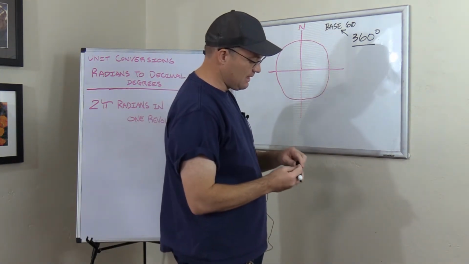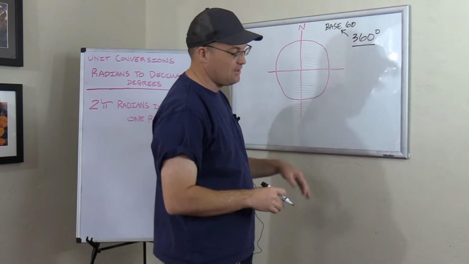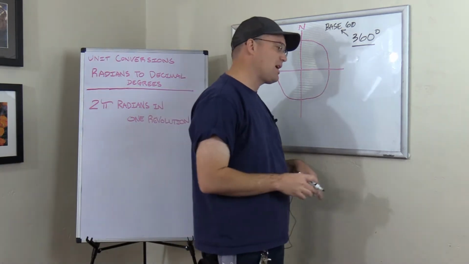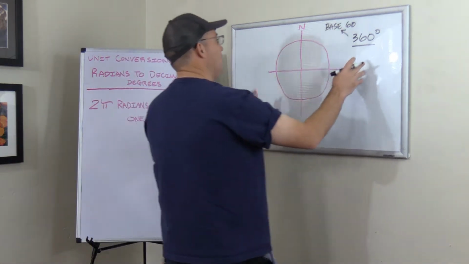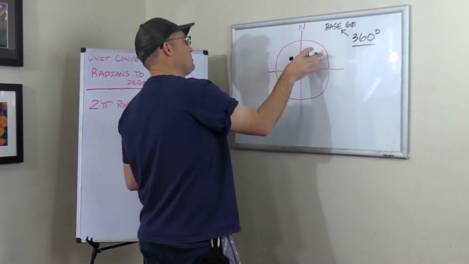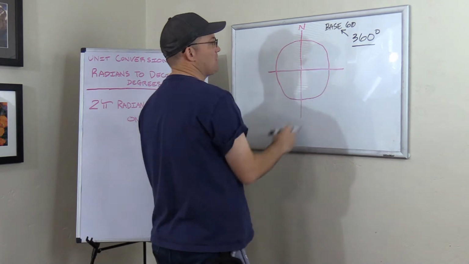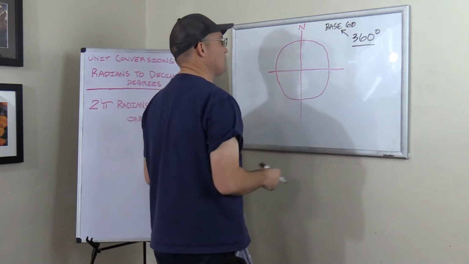We're going to see a little bit later degrees, minutes, seconds. Degrees, minutes, seconds is another way to measure angles that's kind of related to decimal degrees. We'll talk about that in another video. So for now, just remember decimal degrees takes the circle and splits it up into 360 parts. 360 degrees. Those parts are called degrees.